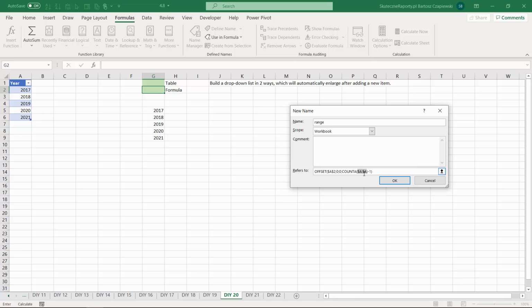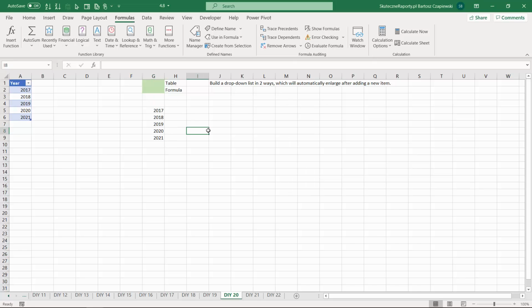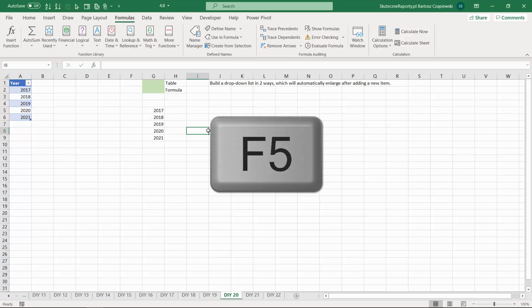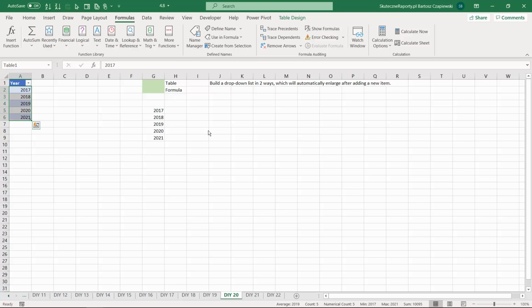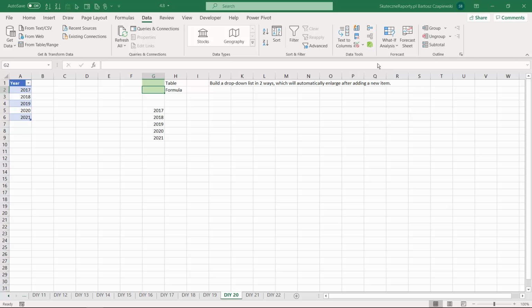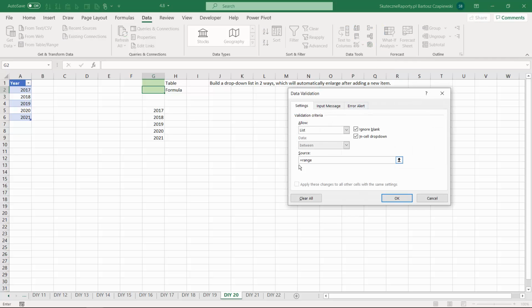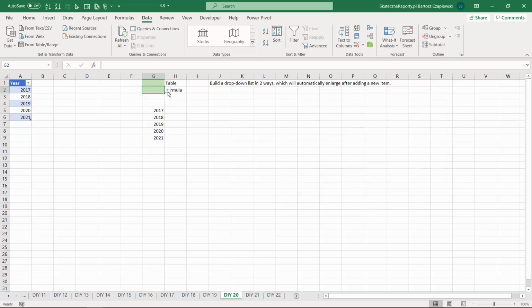You need to keep in mind the dollars are quite important in this case, and then you can check whether your formula works by going to the named value range, and you can see we selected exactly the range we are looking for, and now I can apply the same to the data validation, where as a source I will include my range value. And now you can see that the drop down works, and when we add new elements, the offset formula below hidden in the defined name expands, and we can also see the expanded drop down.